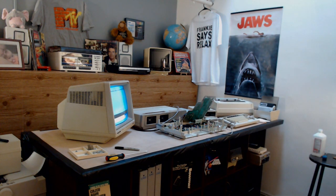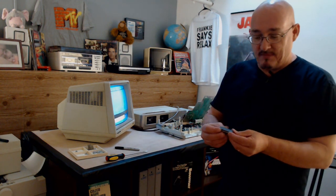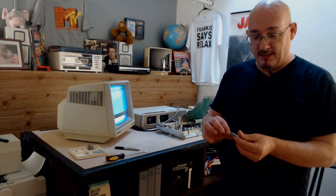The 6801, in one way or the other, was either burnt out or something was bad on that 6801. I did check the 6801, here it is. Here's the one I pulled out. Not that you can tell anything on it. I did check to make sure there wasn't any bent legs or anything like that.